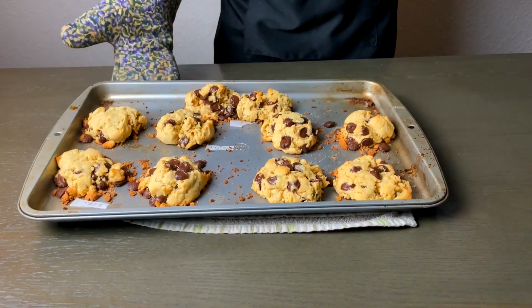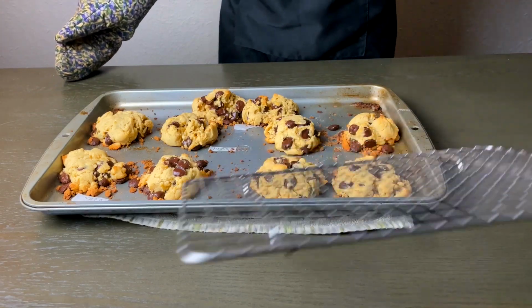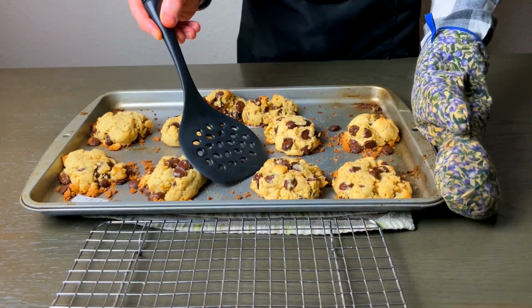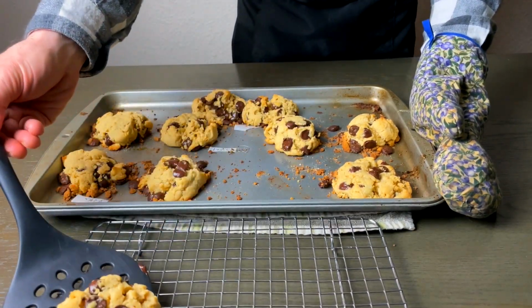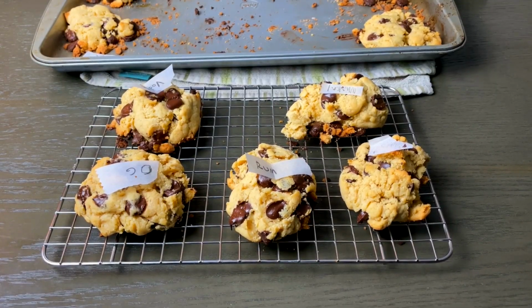After about 15 minutes in the oven, the edges started turning golden brown, and the middles of the cookies were still a little gooey, which is the way I like my chocolate chip cookies. I let them cool on the baking sheet for a second, and then put them on a cooling rack for a few minutes, so basically the chocolate chips aren't molten hot when I go to do the taste test.